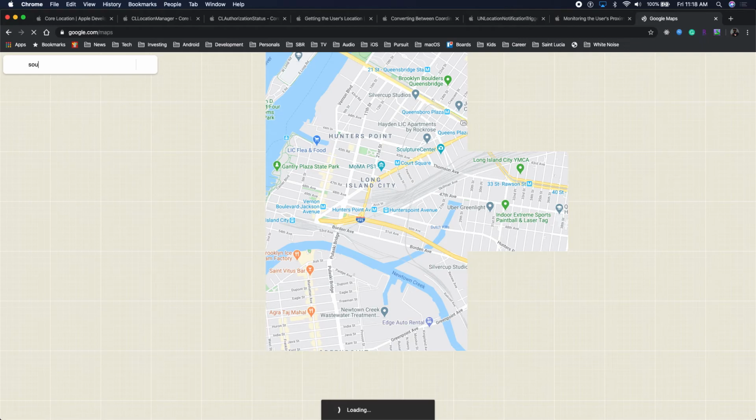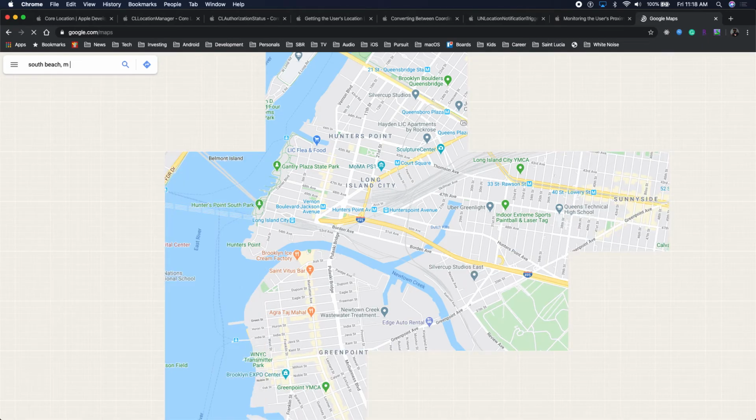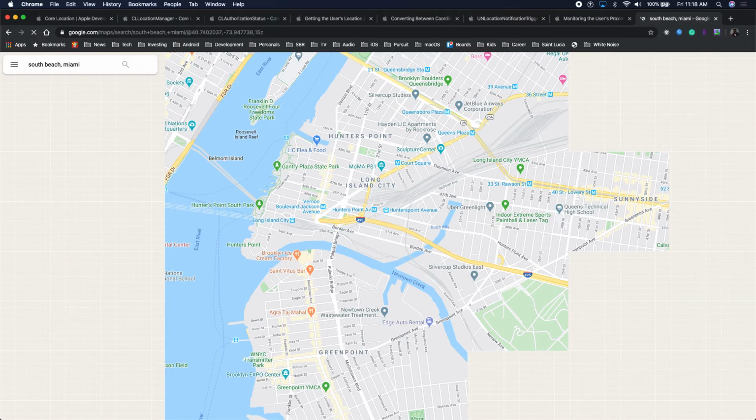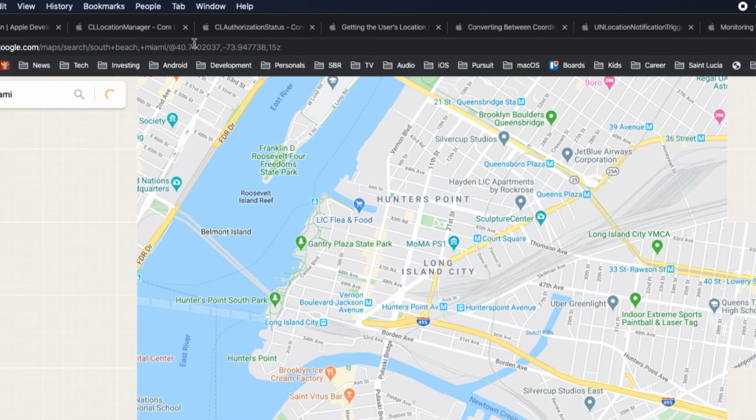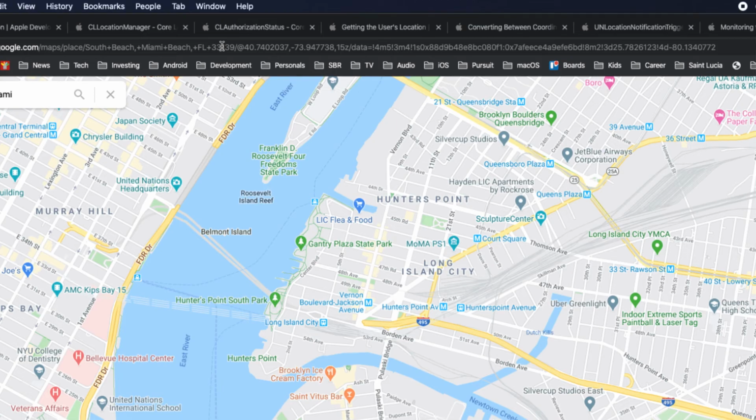Or you could go to Google and grab a random coordinate, right? I could go to Maps and I could put in any place I want. If I put in South Beach, Miami here, do we see in the URL there's coordinates for the place I put in? So this is the next way to get coordinates if you want to simulate a different place. At this point, I could just grab the coordinates here, which is 40 and minus 73.